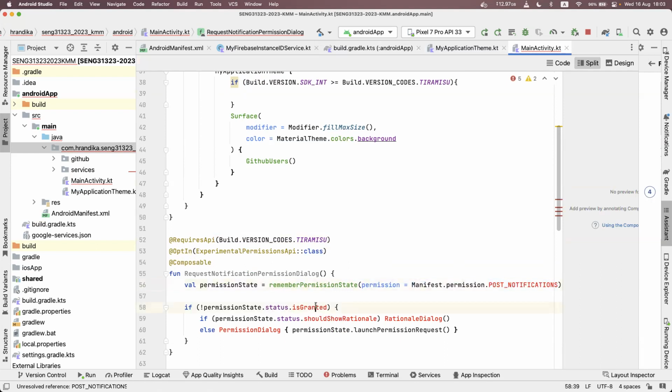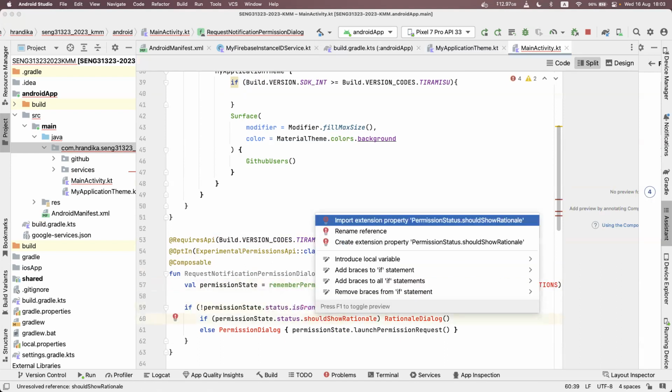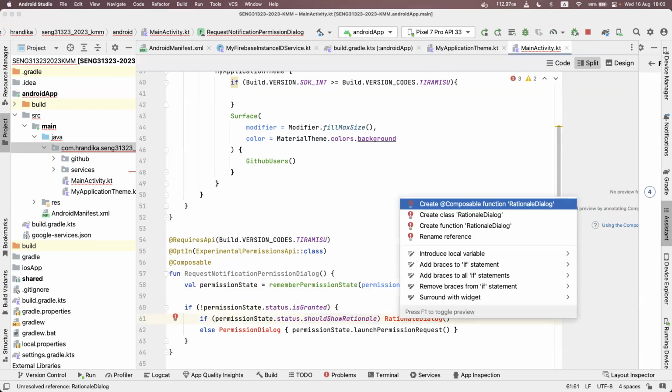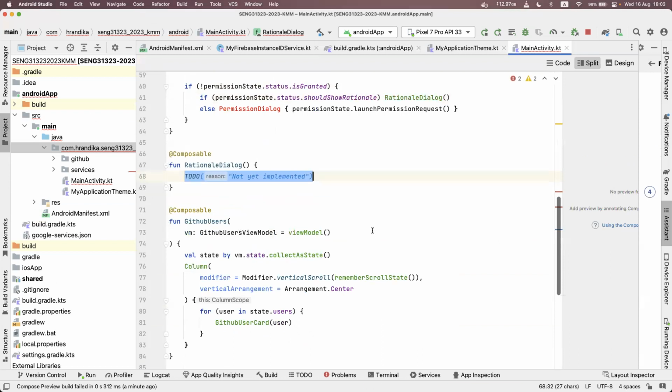But I have this, let's see. Rational dialog. Oops.